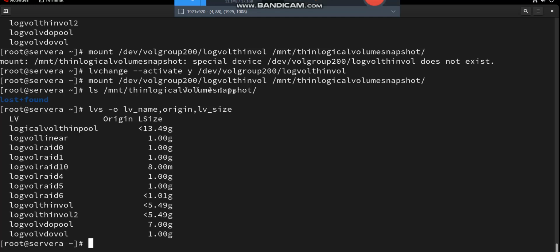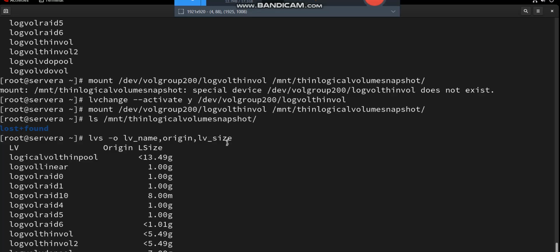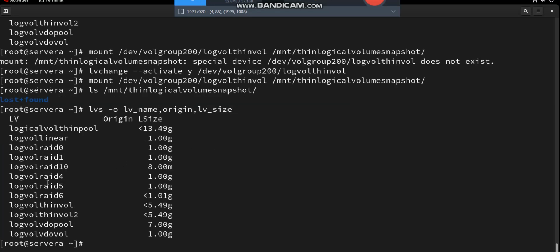So you can see that the snapshot which I created doesn't exist now. What is the name of the snapshot? Thin logvol snapshot. It doesn't exist. It is merged with the thin logical volume logvol thinvol.